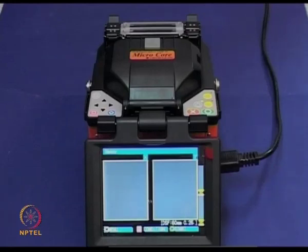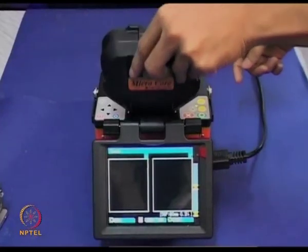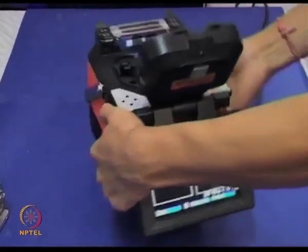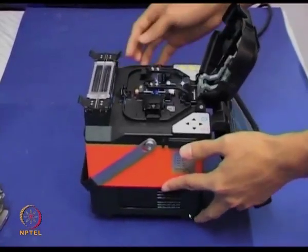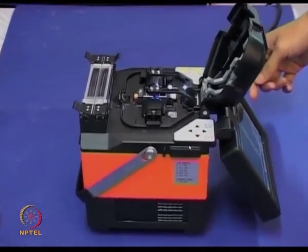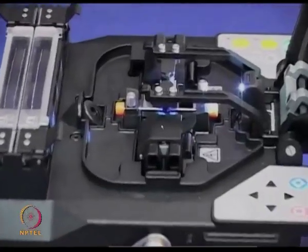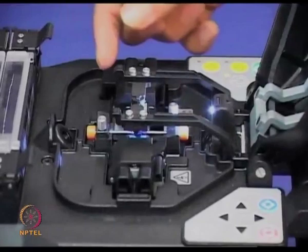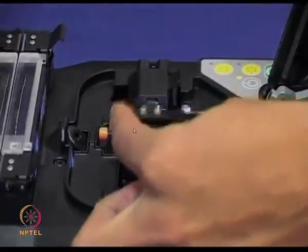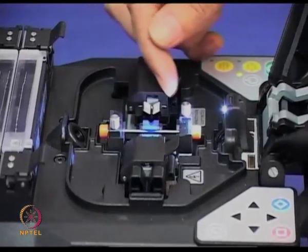This is the splicing machine, which is used for joining two optical fibers. One can open this machine and see what the machine really contains. This machine is a fully automatic machine. You see, this is the place where the splicing takes place. These are two electrodes. And these are the grooves in which the fibers are placed.